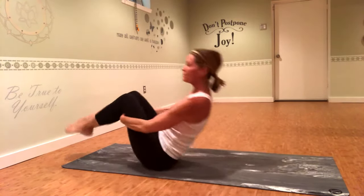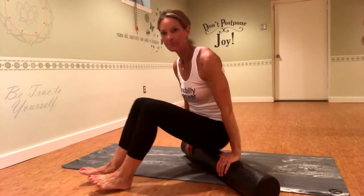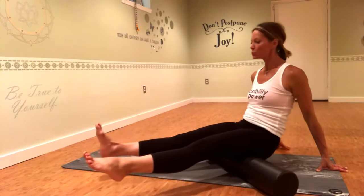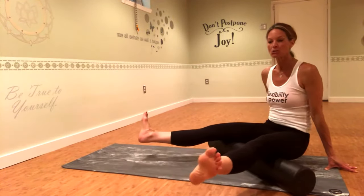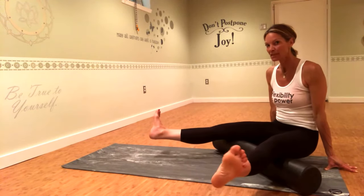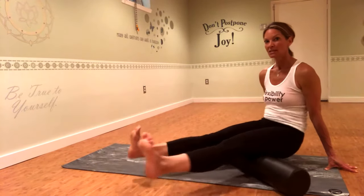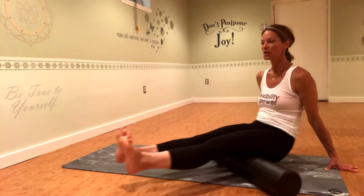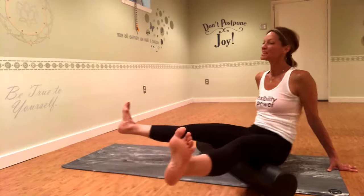Unfold yourself, pull your knees to your chest, rock yourself back up. We're going to do hamstrings — grab your roller, sit up on top of it, and bring your legs out in front. You're right behind your sacrum and tailbone, just rolling back and forth. What I love to do is just like we did with the quads — turn your pinky toes out to get the outside part of your hamstring, then internally rotate towards the big-toe side. So you spin out and in. Don't just go forward and back — that's only hitting the central part. You want to get all the different parts of your hamstring, so create circulation and move around.